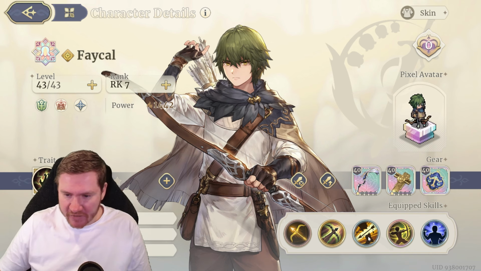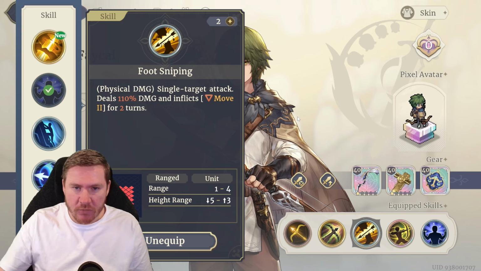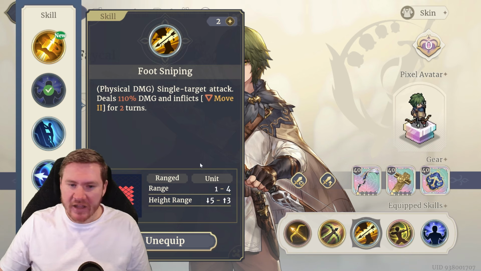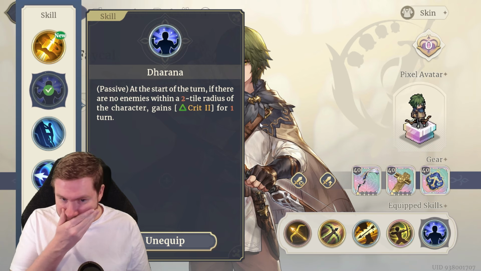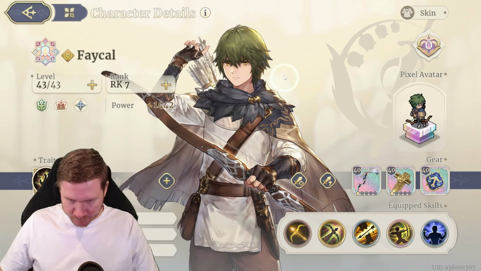sort of has a little high ground thing, standing in front of the boss where we keep Feical. There's like 2 spots where we'll move Feical as needed. One to deal with the turret, one to deal with the boss, so pretty handy. Here, just a pretty good attack. This one we don't need to worry about. And then at the start of the turn, if there are no enemies within a 2-tile radius, gains crit 2 for 1 turn. All just stuff to complement the damage.